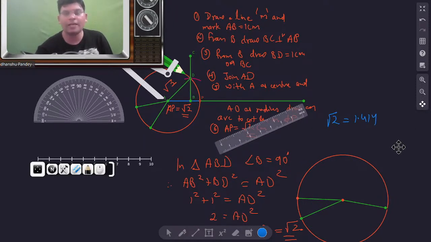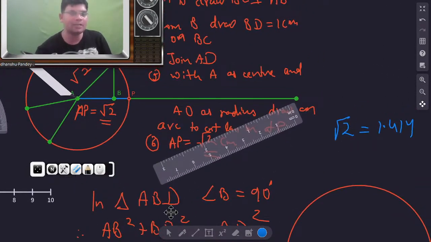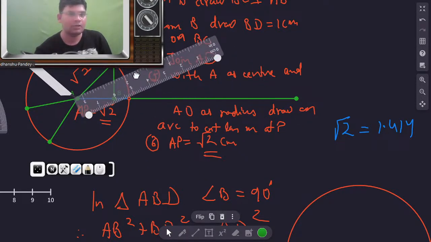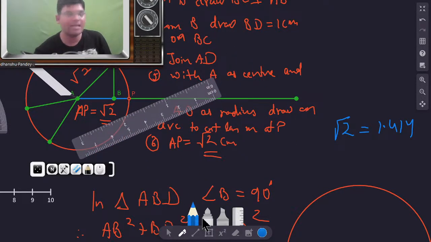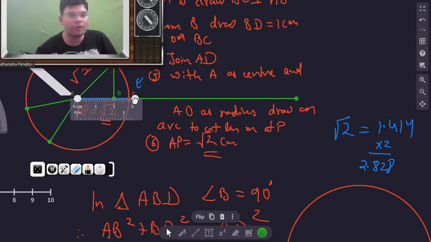And if you join it, now in this case, it will be 3.8 something like that, because it is doubled here because I have taken 2 centimeter as 1 centimeter. So if I multiply this by 2, I am going to get 2.828. In your notebook, please find that wherever the line has cut, the P should be between 1.4 and 1.5. Please check it out. In my case, I am going to show it. It is going to be 2.8.